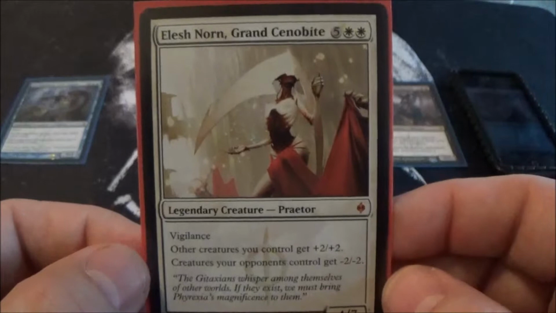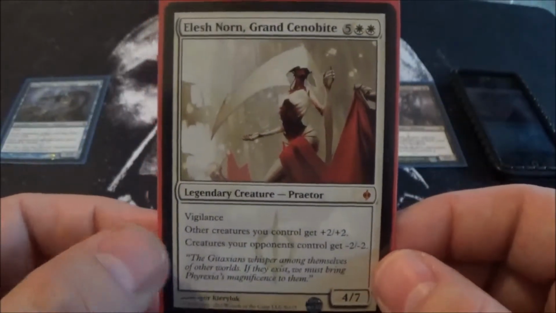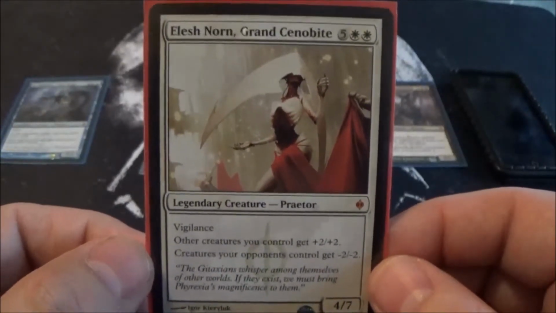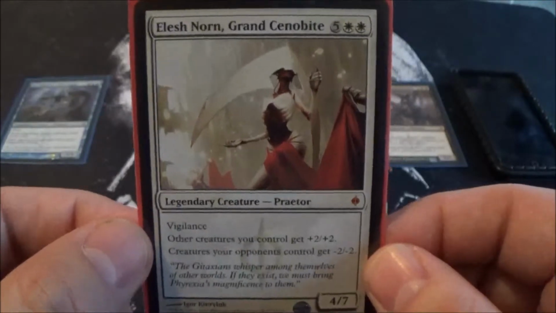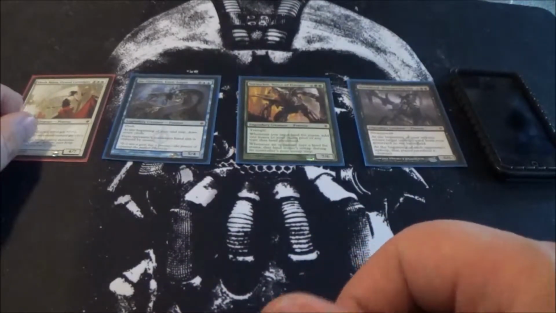So I would have to say Elesh Norn is my number 1, personally, just because she can annihilate your opponent's creatures if they're low toughness. And she makes it so that they hit for less as well if they survive the static ability. So I would have to put Elesh Norn in the number 1 spot.